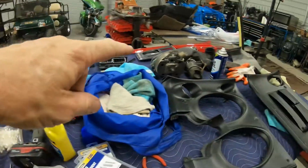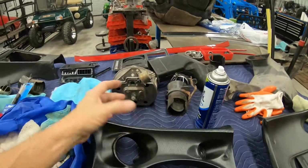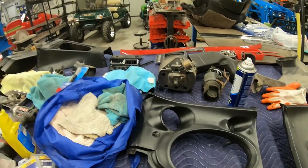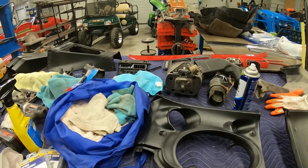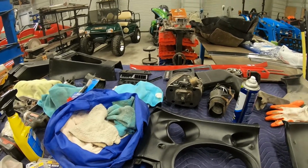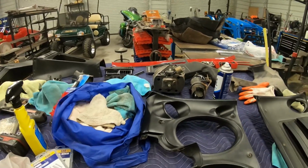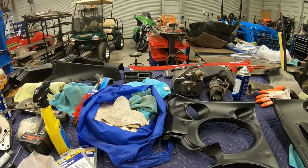Next thing I'm going to do is the tach over here. And I had to buy a new cable for the tachometer because it's a mechanical tach, so it drives off the distributor. And I bought a right angle drive block that screws onto the distributor, comes out towards the driver's side front fender so that you don't kink that cable like it does from the factory. So hopefully it'll run smoother doing that too.